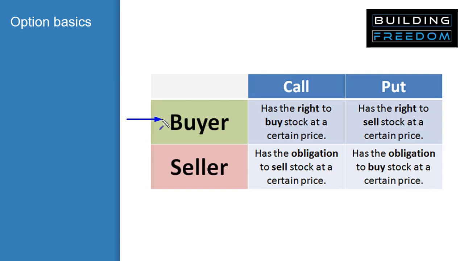If you are an option buyer, you're always buying the insurance, meaning that you're buying the right to do something, not the obligation. Because if I'm buying an insurance for my car and I get a scratch in my car, I have the right to go to my insurance company and tell them that they should pay something, but I can choose not to if I think it is not worth my while. So I always buy the right to either buy something or to sell something at a given price.